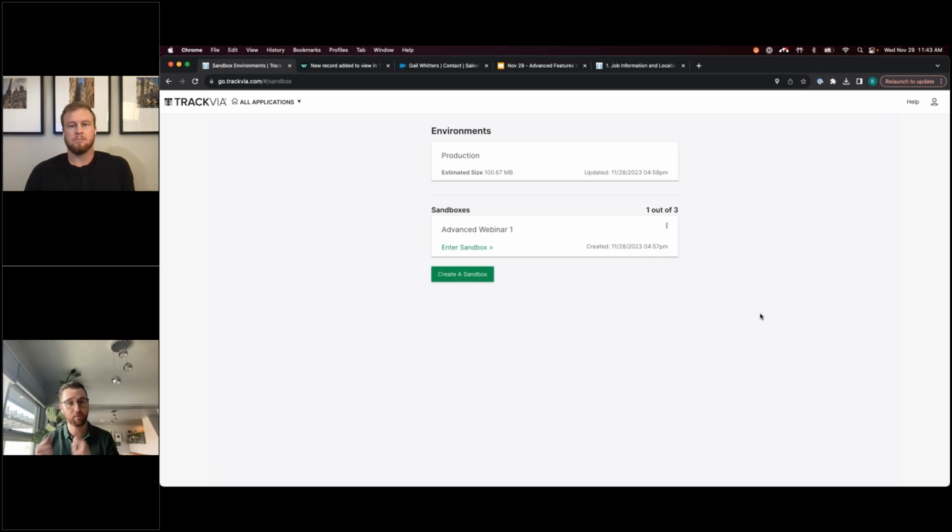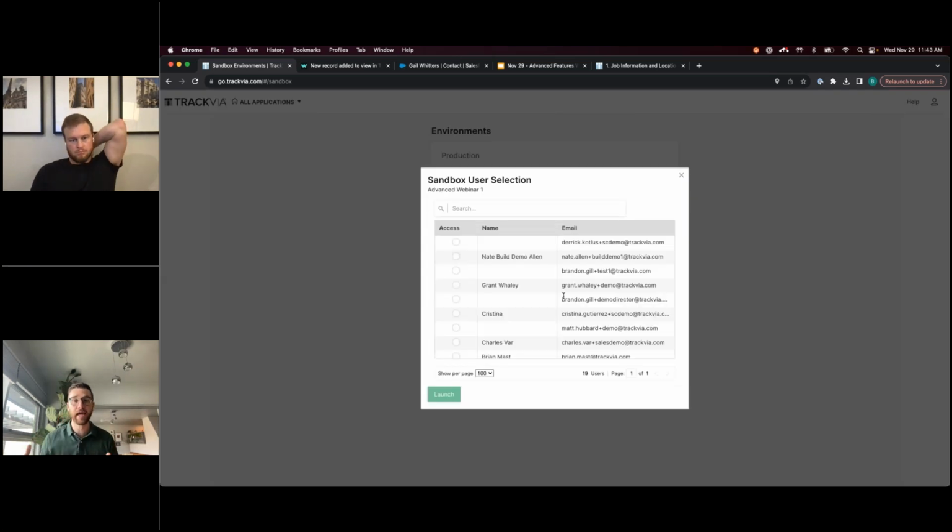And then we can also make promotable sandboxes, which is where we're going to lock down our production environment and go build some things. Maybe it's forms, maybe it's views, maybe we're going to build an entirely new application and then push all of those changes into production so that we can then work with our new application. Another advantage of sandboxes is as an admin, I can enter this sandbox as any of my users.